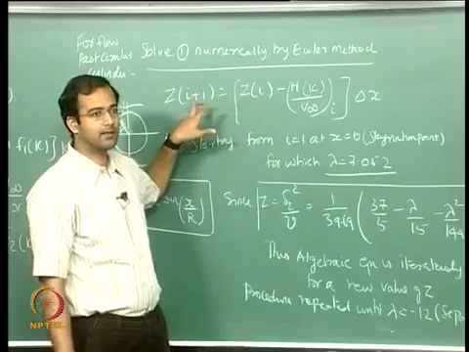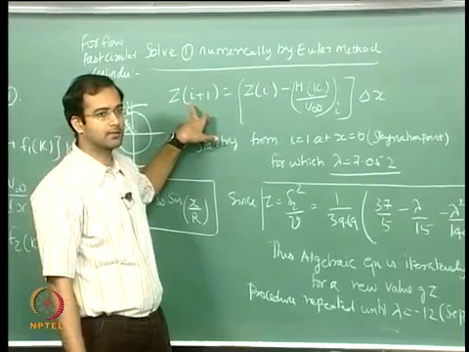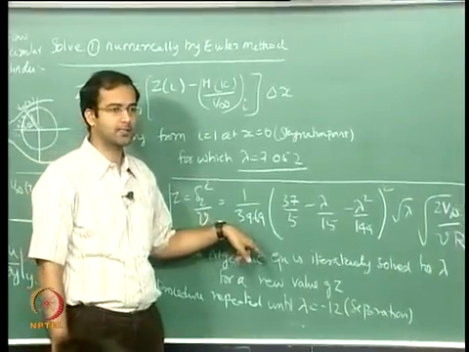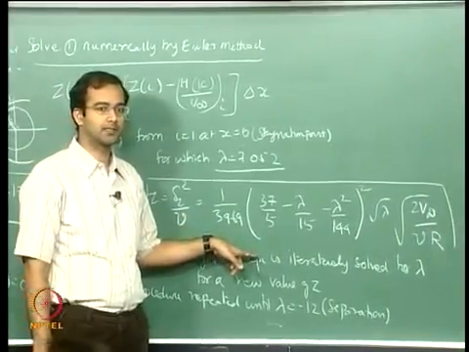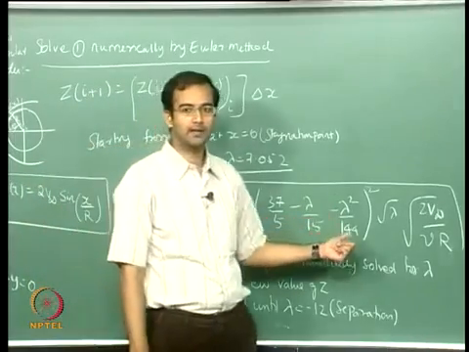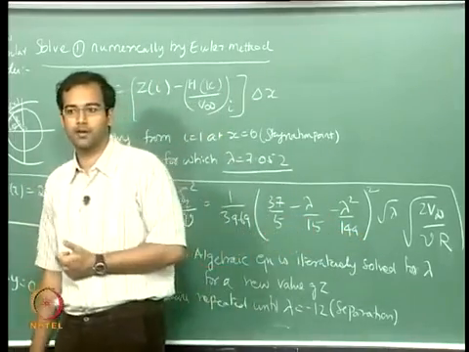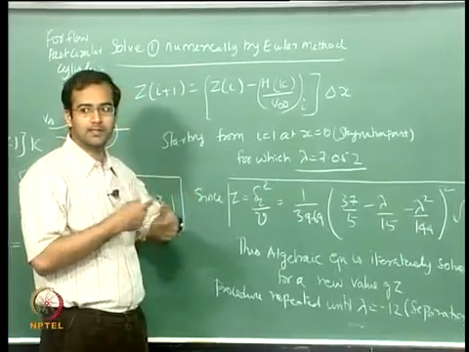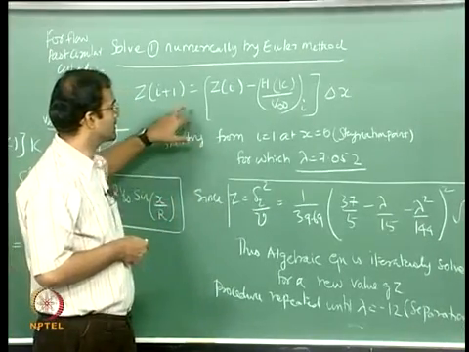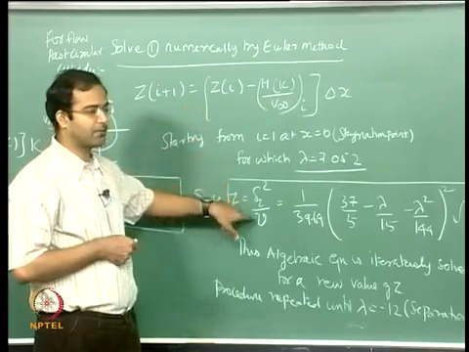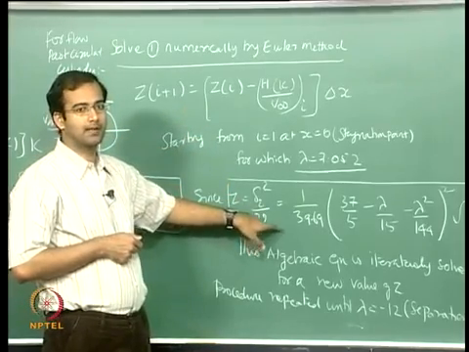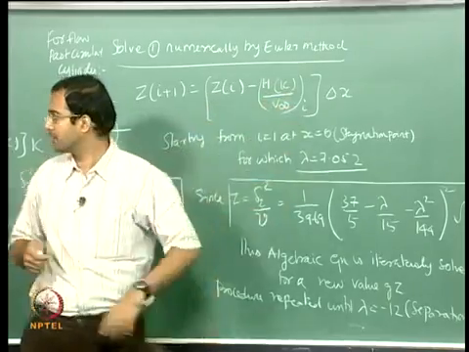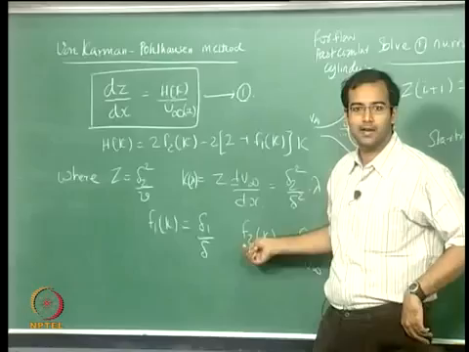Now I can find the value of z at the second point, that is i equal to 2. Once I do that, I come back to this algebraic expression, from which I can iteratively find the value of lambda corresponding to the new value of z. Like that I can keep doing this procedure multiple times. For all values of z I keep finding the corresponding value of lambda, and then use that to calculate the other parameters like h, because all of them are functions of lambda.